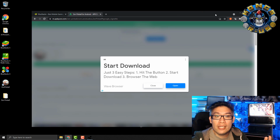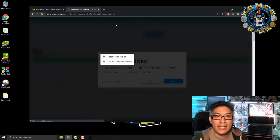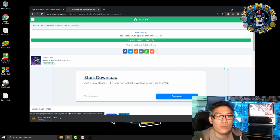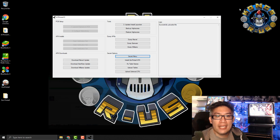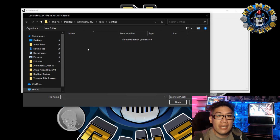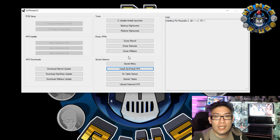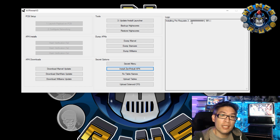And then once you download it, it will come up, and let's see, no, that's just a Google ad. Okay. All right, so it's starting to download. Make sure that it is the Zen APK. When you click on this, the version 1.47, okay, version 1.47 is the only one that works. You just got to Google it, download it, and you'll be fine. Okay, so we're going to hit OK. We're going to navigate to our downloads folder where we just saw the Zen Pinball APK. Double click on that, and it's going to install the prerequisite Zen Pinball APK.